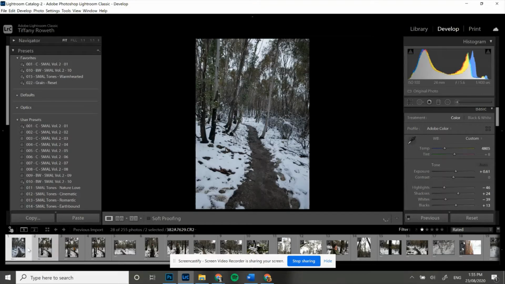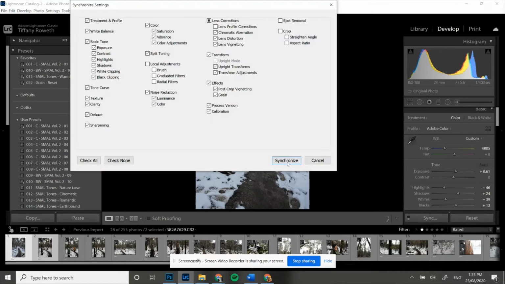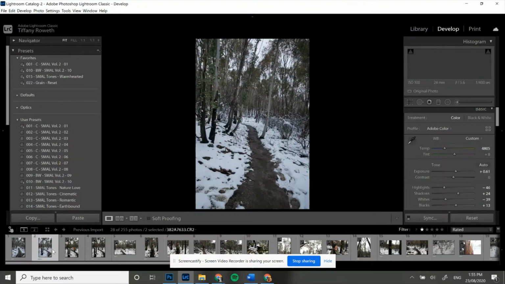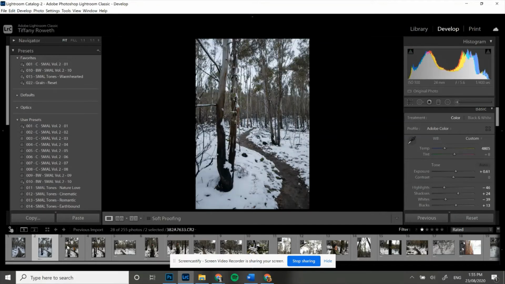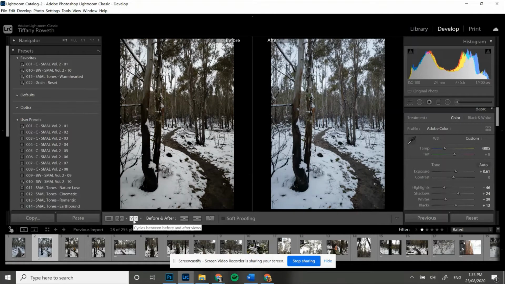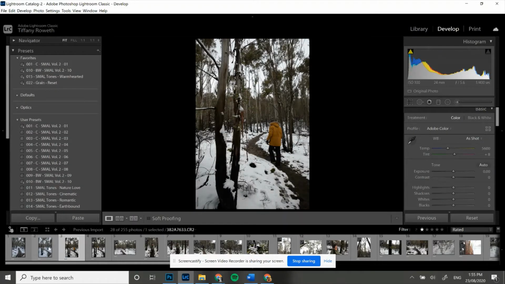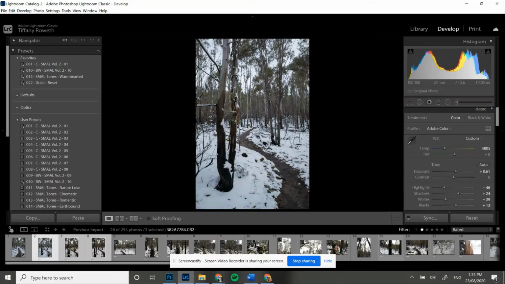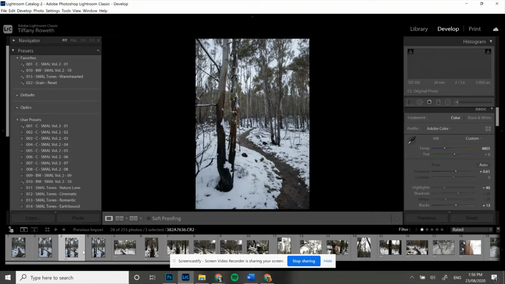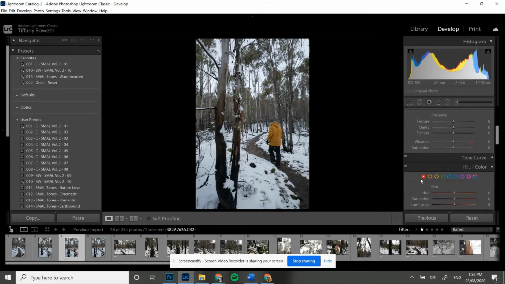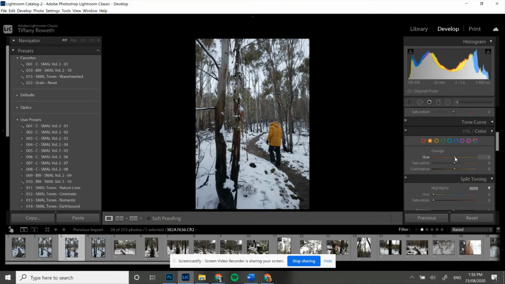And then what you can do here is if you have a couple of photos taken in a similar lighting situation, if I select both of them using the shift and the arrow key, I can sync that edit. So I can sync the adjustments I've made for one of them across. So you'll see me do this a couple of times here. I've edited one and then I sync across to get some of the adjustments matching.